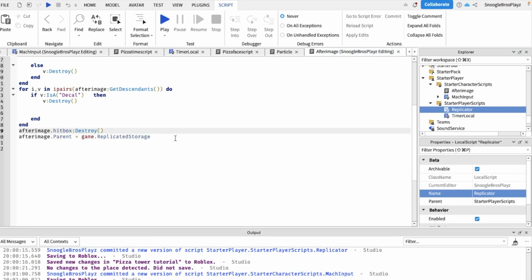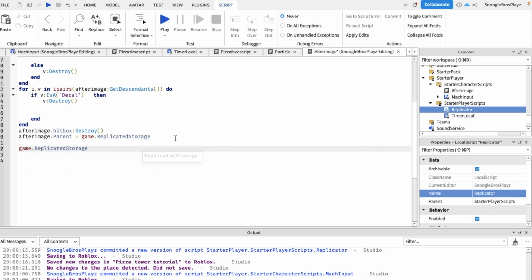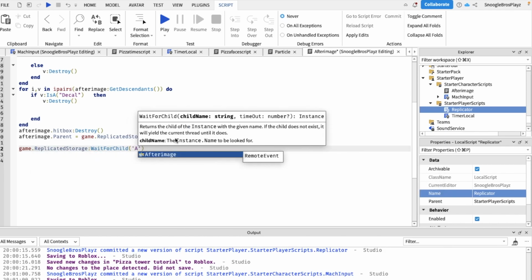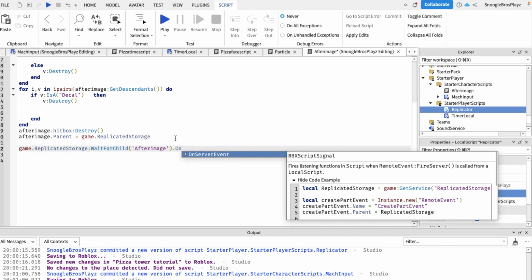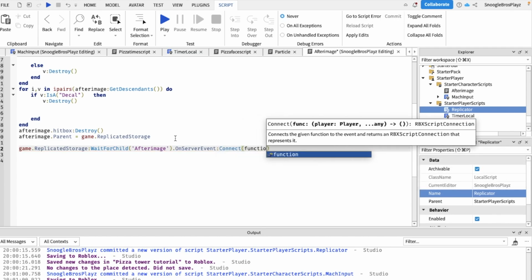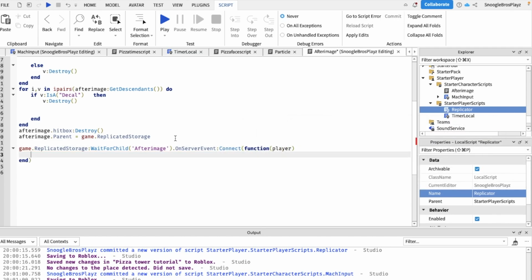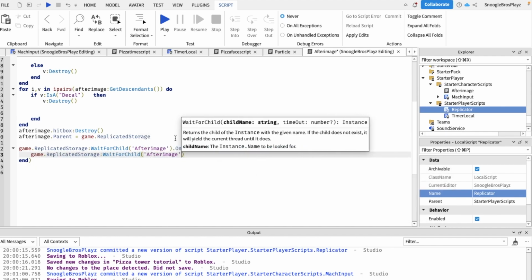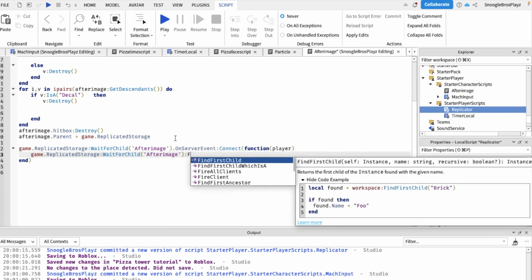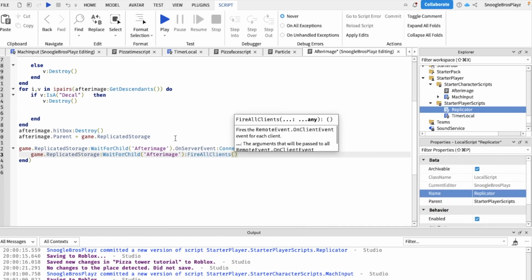After image, we're going to do game.replicate storage wait for child after image on server event connect function player, game.replicate storage wait for child after image fire all clients.